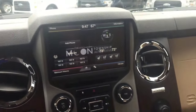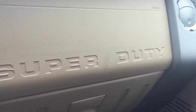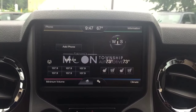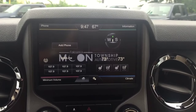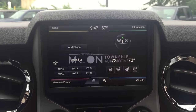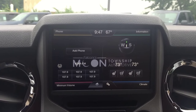I like the interior of the F-250 with the air vents and everything here. Just a very stylish design. I like it. With the Super Duty logo across the dash there on the passenger side. And you have the My Ford Touch infotainment system that I have a separate video going through exactly what you can do. It's basically a tutorial. There's a link popping up on your screen right now if you want to check that infotainment system out. Sync 3, the upgrade for the My Ford Touch infotainment system, is coming out as well. I'm not quite sure exactly when it will be available for the Super Duties, but that is coming.